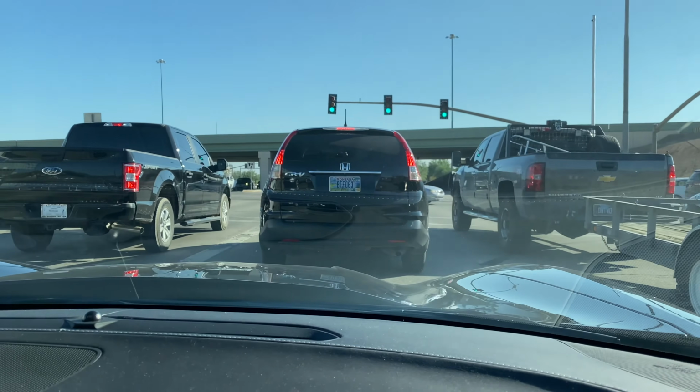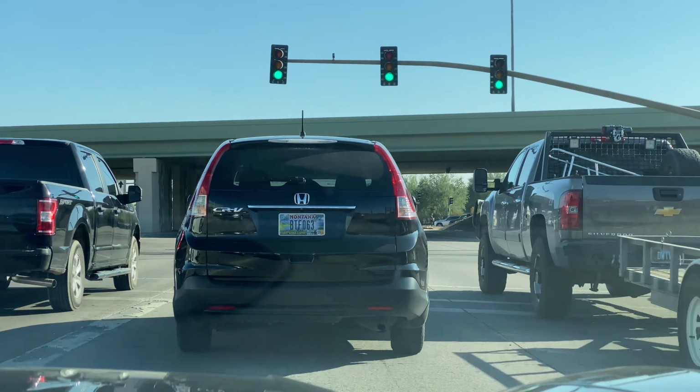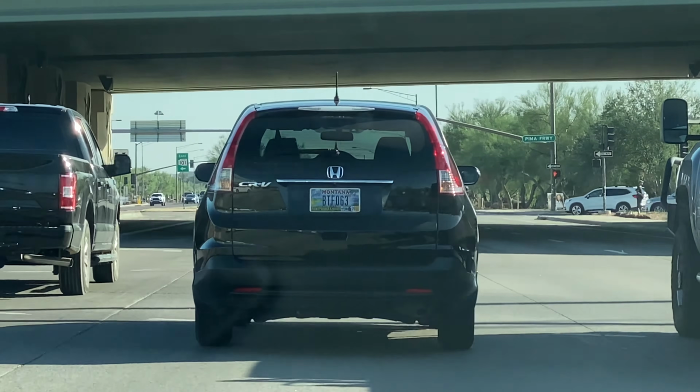Yeah. So, fun fact, this CR-V in front of us has chosen to not pay taxes by selecting a Montana plate, but then they paid extra to get a personalized Montana plate. Also, it's just funny that they were choosing to not pay taxes on a car that really wasn't that expensive in the first place. Maybe they're actually from Montana. Maybe they are, but I've also had a weekend full of seeing cars with Montana plates that I know have never been to Montana. There's a high chance that CR-V has at least set foot in Montana. Also, maybe it's someone's mistress and they just did the Montana plates to keep it off the books, but then made it custom. Yeah. Oh well, just one of those things.